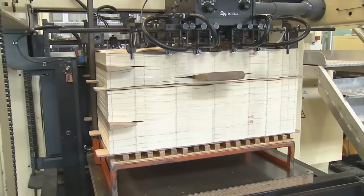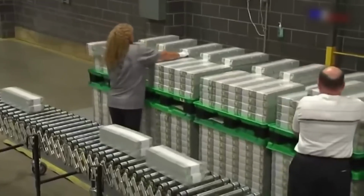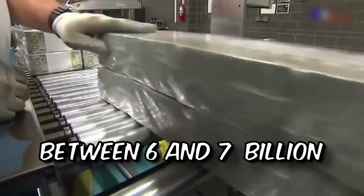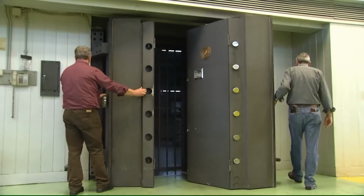U.S. banknotes, also known as Federal Reserve notes, are the paper currency used in the United States. They are issued by the Federal Reserve System, which is the central banking system of the United States. Between 6 and 7 billion banknotes are printed each year to satisfy demand and replace worn-out banknotes.